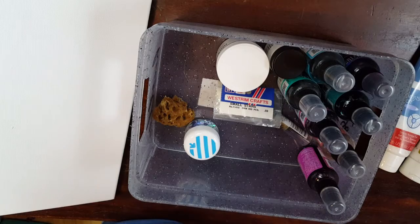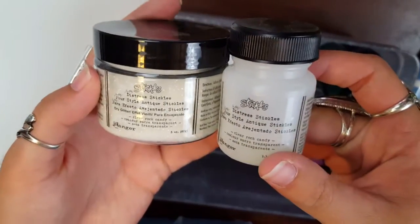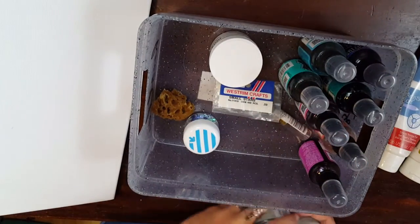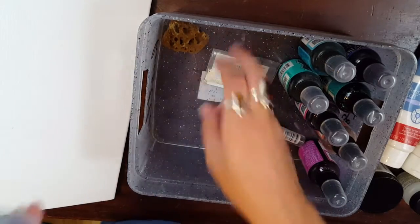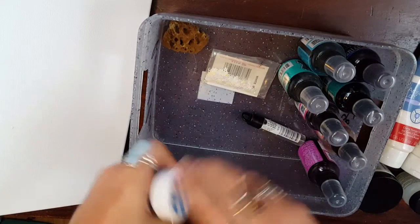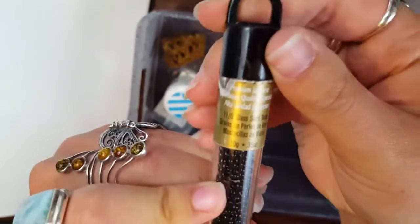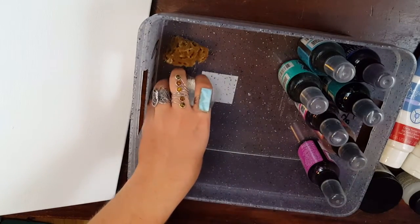If you have followed me for any length of time, you know how often I use glitter — basically never. But I really do like the distress glitter if I am going to use it, so I do own some and I'm gonna try and use some glitter. So that's three things. This is more texture paste. The fourth thing were sequins. I have sequins but I don't use them obviously. So I have some little mermaid-y ones in there. I have these star ones, and then I also have these little beads which I bought for a project years ago and I have no idea what that project was, but I obviously never used them or they didn't work for what I was doing. So we're going to use those.